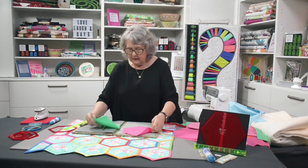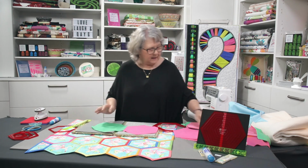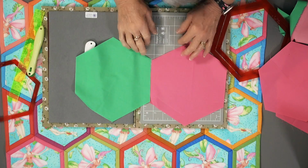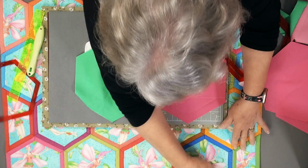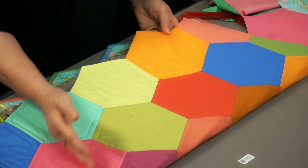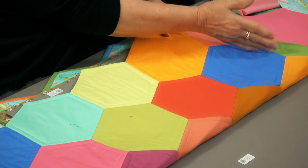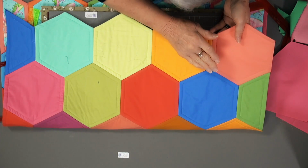So now you would need to think about how you're going to position these colours. I've just got a couple of colours here cut out. But once you've got one row laid out, so we've got the colours here, you can see all the colours, we've just alternated them. Once you've got these done, don't worry about this side one at the moment, I'll talk to you about that as we go on.